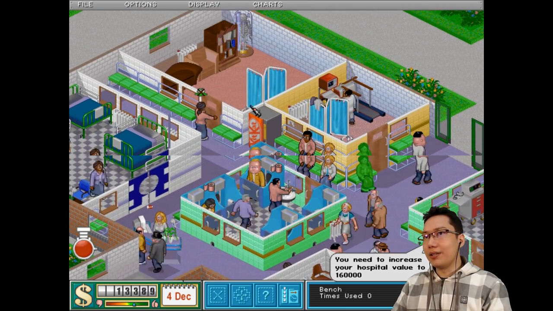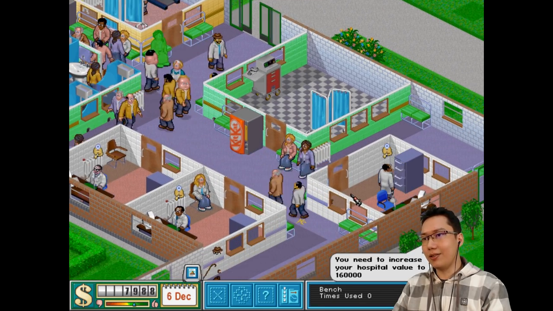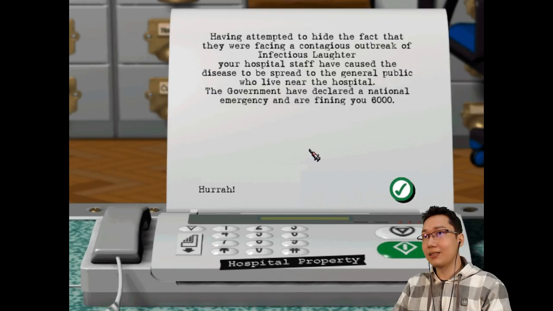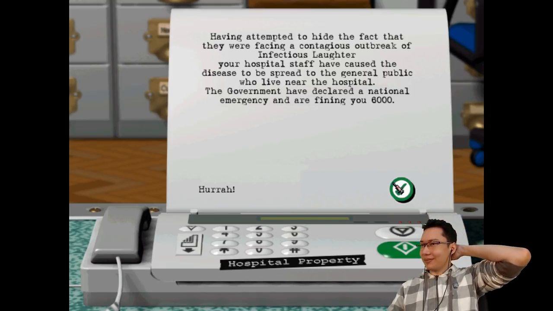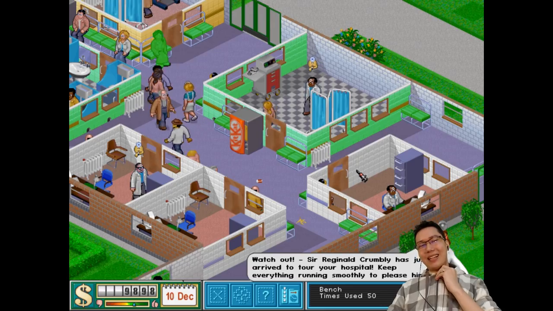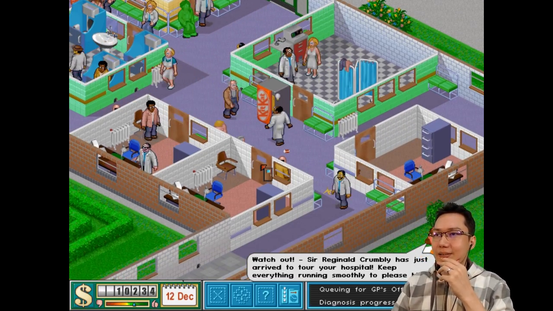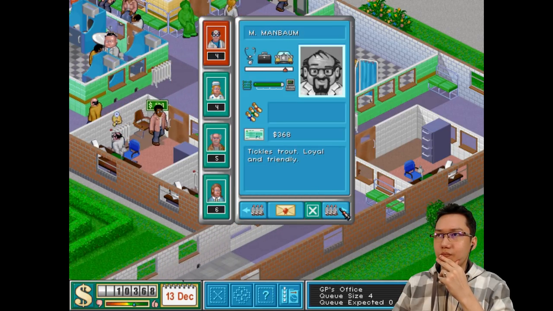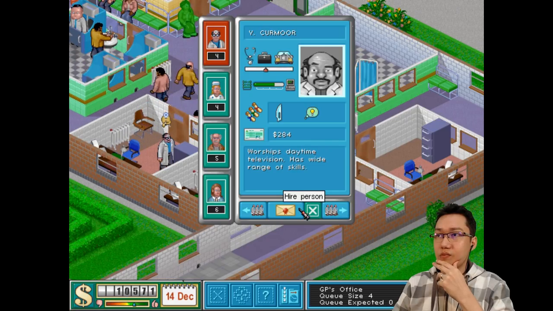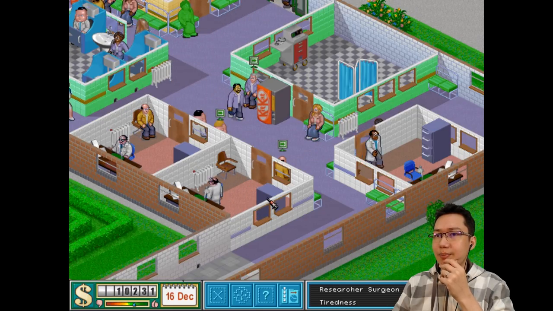Okay, so now our hospital's starting to look rather full, but I think we're holding up okay. What is this? They found out anyway? Damn it. 6,000? Okay, well, it's a good thing we're rich now. We tried. Backup surgeon? Yeah, let's get a backup surgeon.